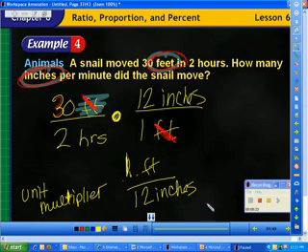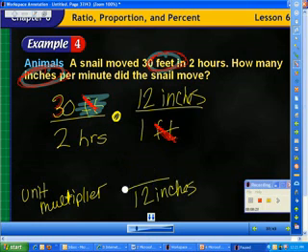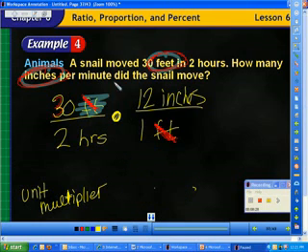Now, what do I do with all the rest of this mess? Okay, we'll figure that out in just a second. Now, I've got to use another unit multiplier because I want to change these hours into minutes. What unit multiplier might I use? And it's okay if we're just taking an educated guess right now because we haven't actually seen an example like this yet. So what do you think you might use, Aaron?